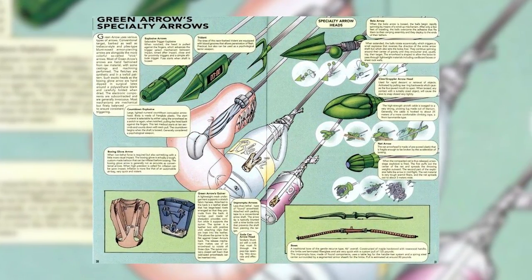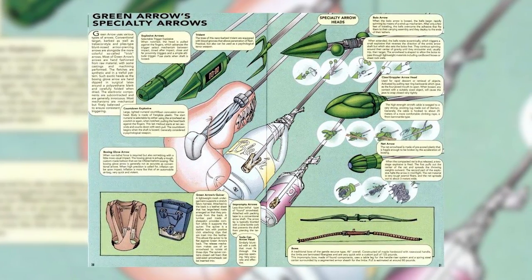A bleach bottle arrow: during one of the lower moments of Ollie's life, he was forced to use a bleach bottle as an arrowhead to fend off a group of muggers. You have the Greek Fire Arrow, a customized trick arrow equipped with a tip that could inject a perpetually burning stream of fluid into a target. You have his explosive arrows that blew up on impact. And then just to go through some of his arrows even quicker: you have his drill arrow, glue arrow, buzzsaw arrow, firecracker arrow, flashlight arrow, handcuff arrow, net arrow, smoke arrow, and of course the list goes on and on. Basically, if you can think it up, Ollie probably had an arrow for it.